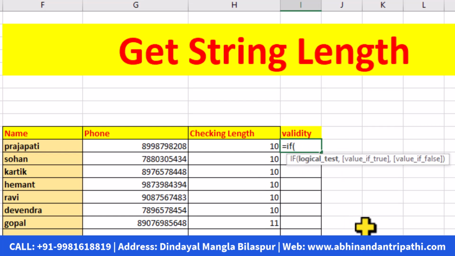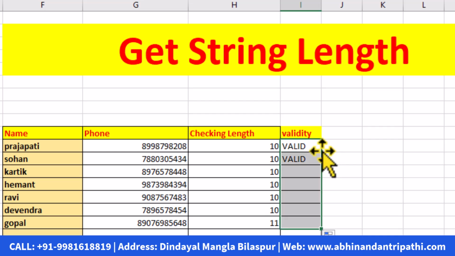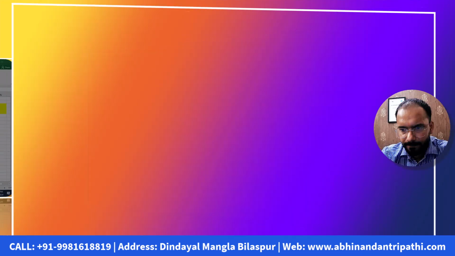And then we can put a logical test whether this cell is equal to 10, then the number is valid, else it will be invalid, and we will close the bracket. Here it showed us that the number is valid, and when we double click it, it will show as an invalid number because it's an 11-digit number. So in this way the length function works.